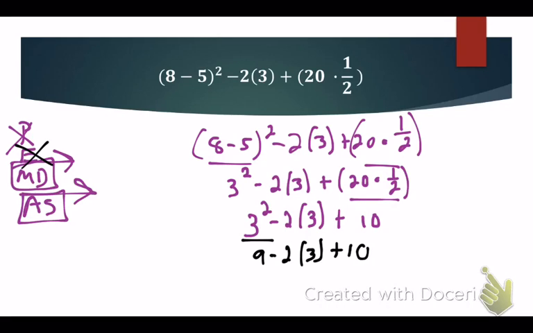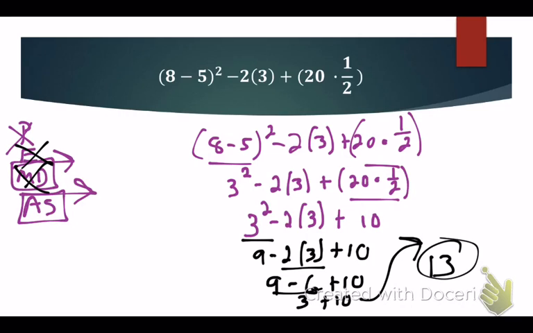Multiply. Do we have any multiply? Absolutely. 2 times 3. 9 minus 2 times 3, which is 6, plus 10. We got to go ahead and finish. Multiplying and dividing are done. Adding and subtracting. Once again, when we do adding and subtracting, and we have them both right here, we work from left to right. Okay, so we need to do the 9 minus 6 first, which is 3, plus 10, and 3 plus 10 will give us 13. Our final answer should be 13, ladies and gentlemen. Check yours. That's number 2.